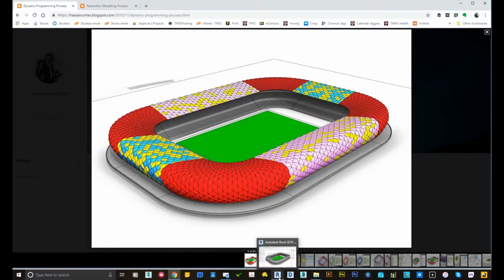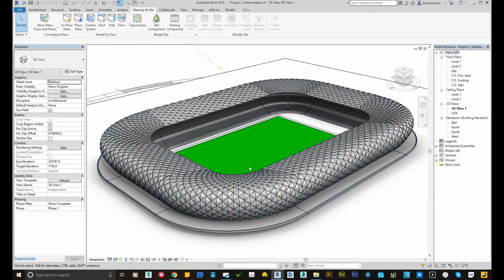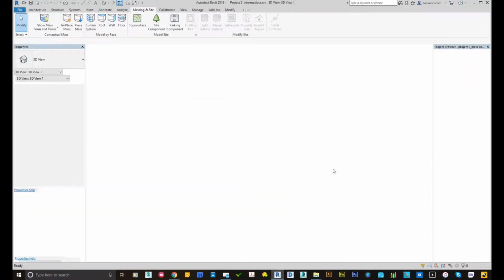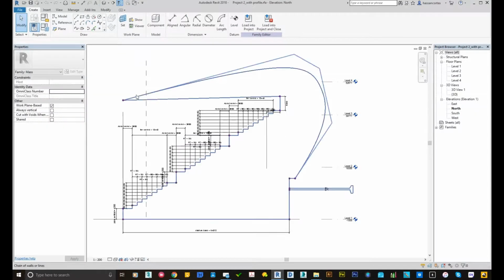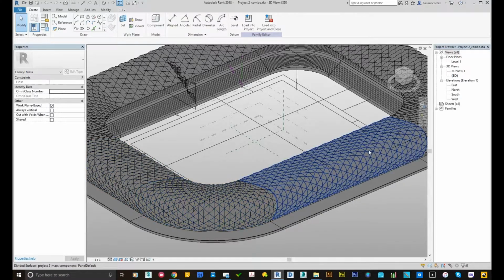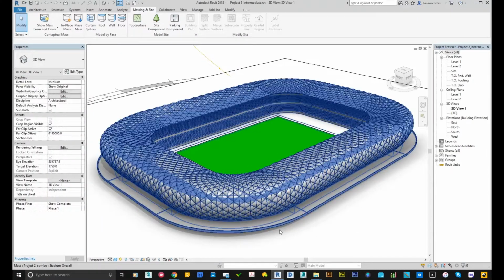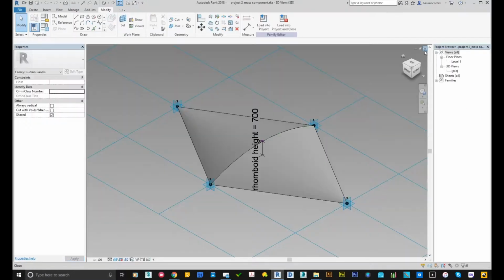So first things first, what I did was going back to the original model and I tried to make it like a cleaner profile. If you see the sweep now, I actually optimized this such that I have less number of breaks so that I can have a really smooth sweep eventually, which was what I did. So I'm going to show you.